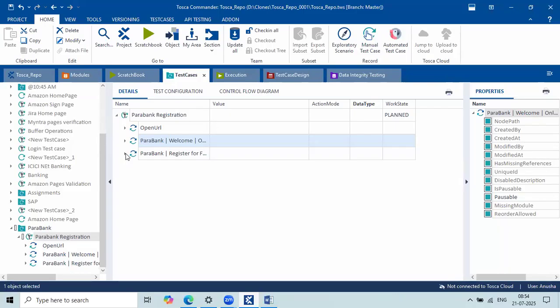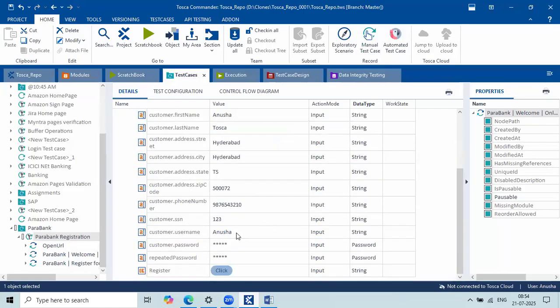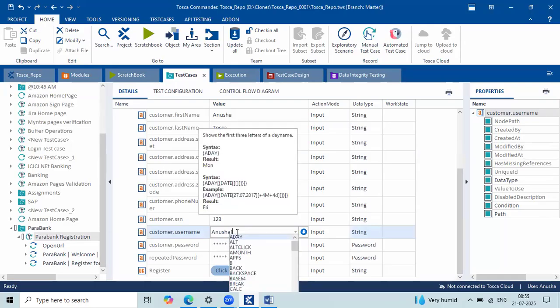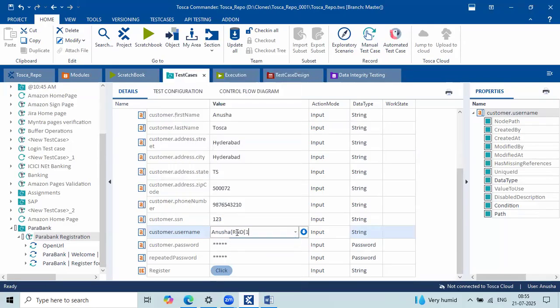You can include that. For example, I just mentioned the username as Anusha, right? You can give an underscore or a random number of 1 digit. It will pick a random number at runtime: Anusha 1 or 2 or 3 or 4, 1 digit of random number. The password is the same way.